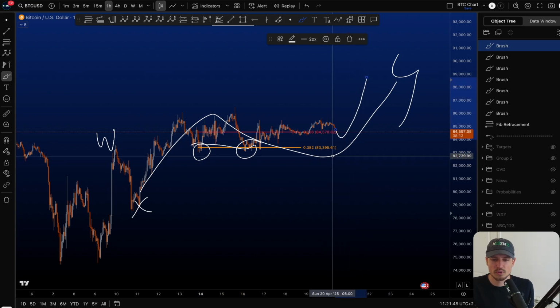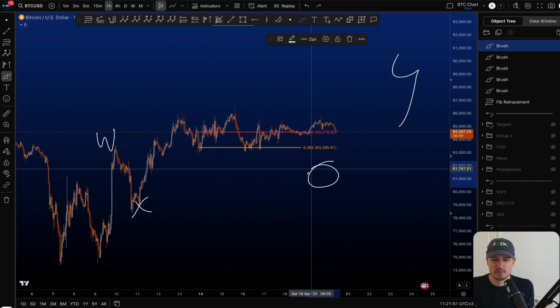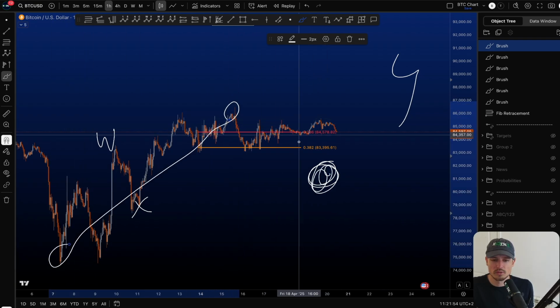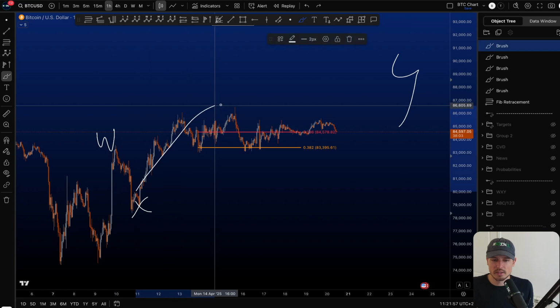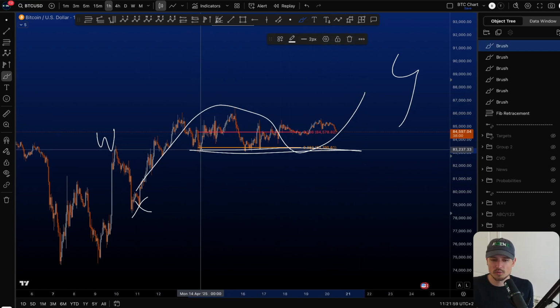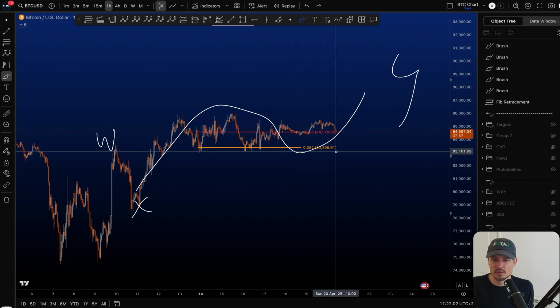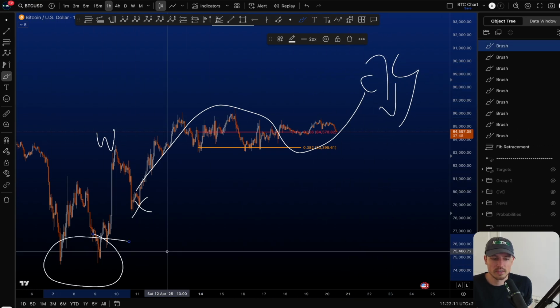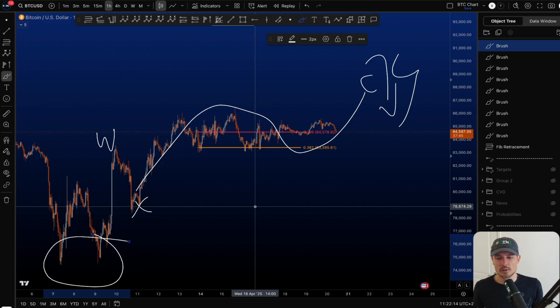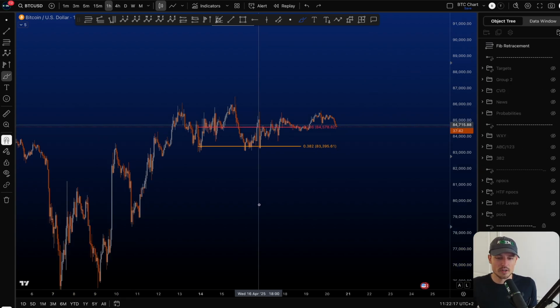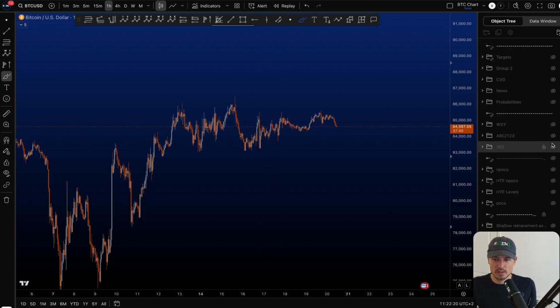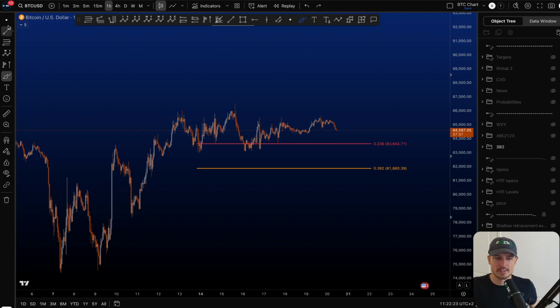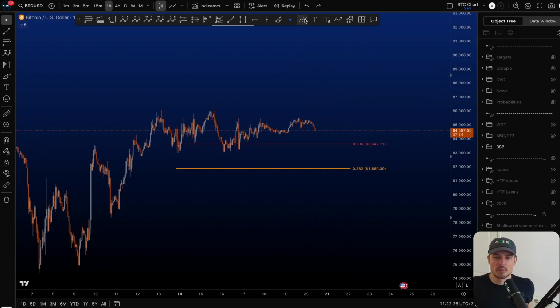So if price would just move to the upside, right, without taking the lows, without really touching that bigger 382 that we take from the low to the high, then you have to realize that, well, in a double zigzag that's unfinished, your B here did touch the 0.382, which is a valid target for a B, and then the next leg up can be a C, grab the liquidity, and then you drop it to the downside to take out the lows, because a WXY, you look for price to eventually move down and take the lows. It would be very uncommon, again, for price to find support on a 0.236.